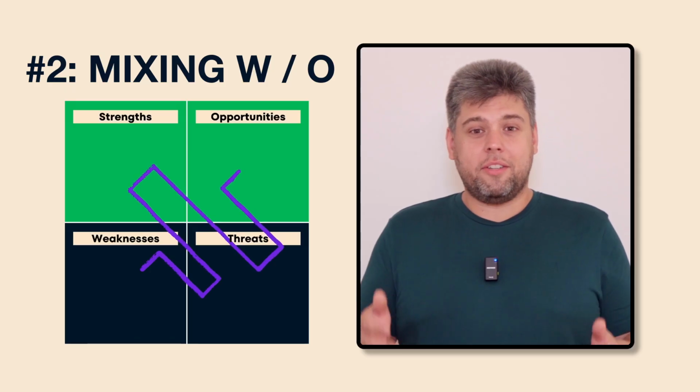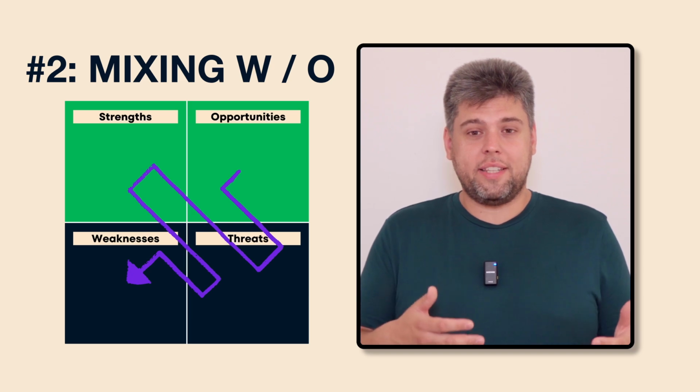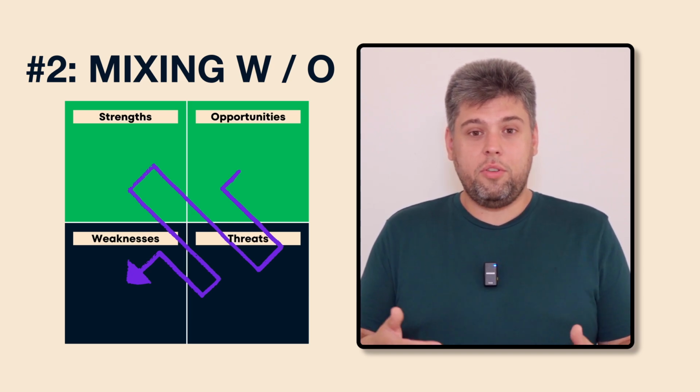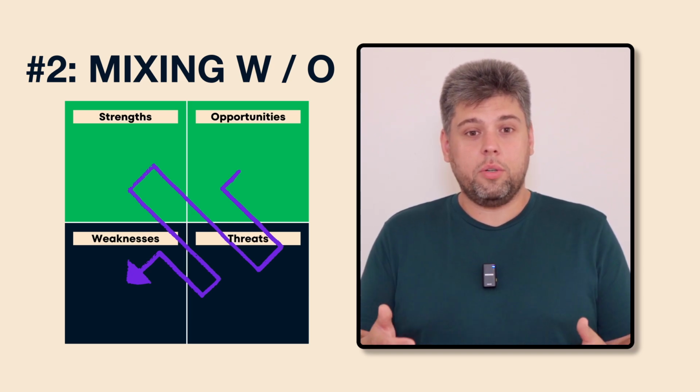The second tip is not to confuse opportunities with weaknesses. For example, after brainstorming, you may get an idea that you could improve your code to make your system faster. You may think that this point applies to opportunities, but in fact, it's a weakness phrased as an opportunity. Why is this important? Well, because you should see opportunities as areas of growth, meaning you become better. Weaknesses, on the other hand, are areas of improvement. When you work on them, it's not your growth, it's catching up.